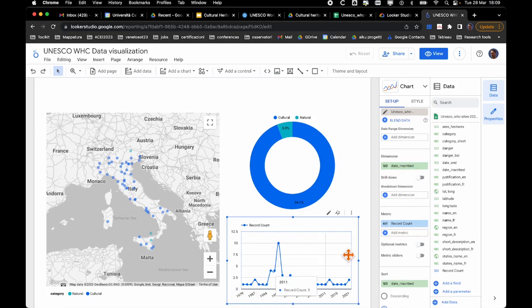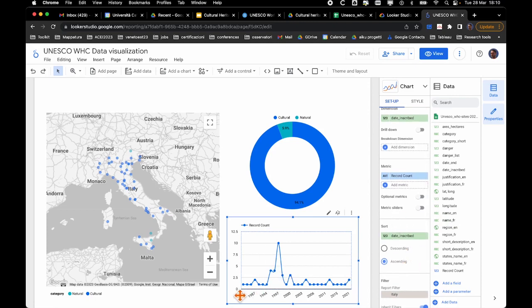It's a number, and it is measuring then the number of records for each date. So we see a progression from 1979 with the first site being listed, with a peak around 1997 with 10 sites being recorded, and then ups and downs all the way to 2021.